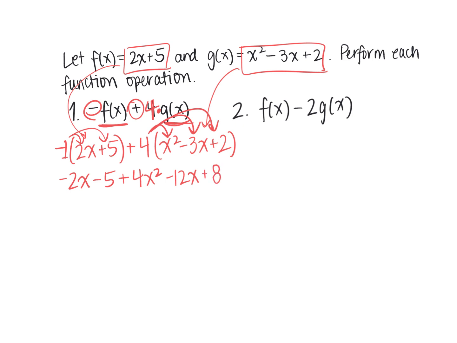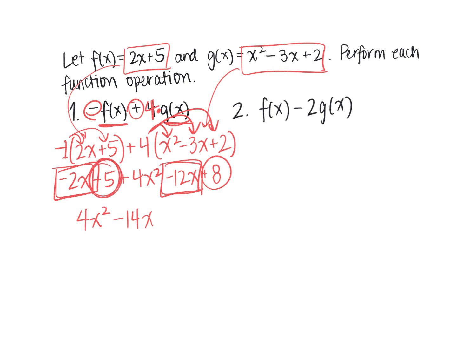From here, I'm going to combine like terms. So negative 2 goes with the negative 12. Negative 5 goes with the positive 8. And the 4x squared doesn't have anything to combine with. I'm going to write 4x squared first, so that my final expression is in standard form, which just means that the exponents go from greatest to least. Okay, so 4x squared, then negative 2x, so right here, and negative 12x. When I have a negative and I'm going more negative, it's like adding those two together. So I get negative 14x. Then I have this negative 5 with the positive 8. So that's like 8 minus 5, which is positive 3. And this is my final answer.